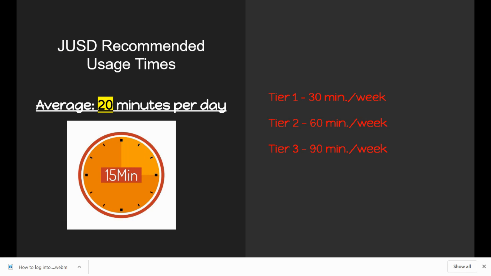So Harupa is recommending that students work 20 minutes per day in the iStation program once their ISIP is complete. When we had traditional school, students were working about 15 minutes a day, and it was only students who had a license. We had a limited number of licenses at each school site. Now, all of our students have a license, so the recommendation is 20 minutes per day. What you see here on the right-hand side is just the recommendations from iStation, and also for traditional settings. So just keep in mind, students in Harupa, it's recommended they spend 20 minutes per day using the iStation program.